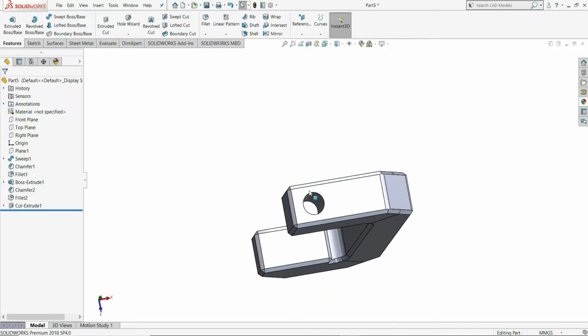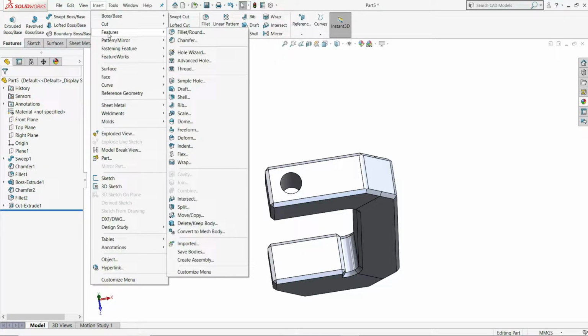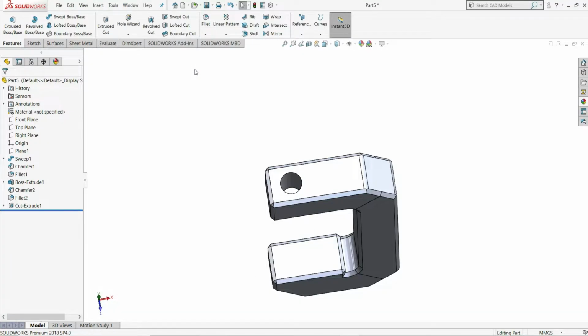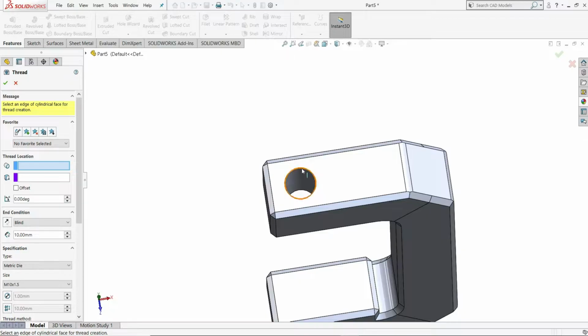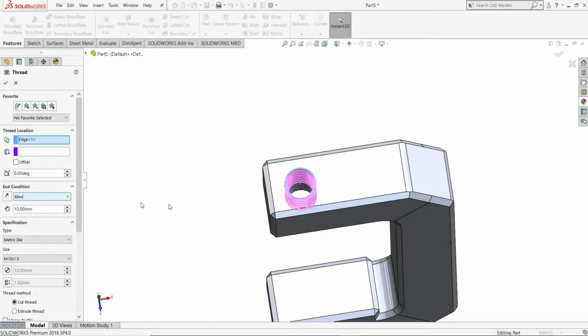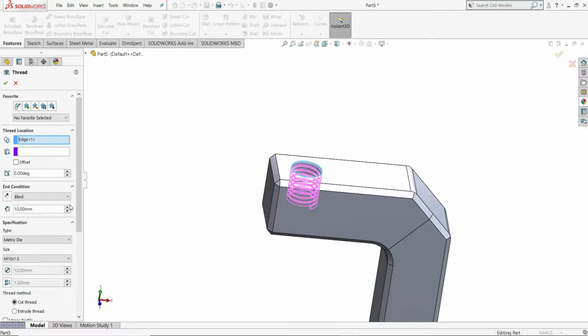Now we have to apply threads to this. For that, from the insert, we'll select features, and here you can see thread option. Click on it. The thread location we have to give. So we have to select your edge. I'll select this edge. End condition we have to select blind. Here distance we have to give.